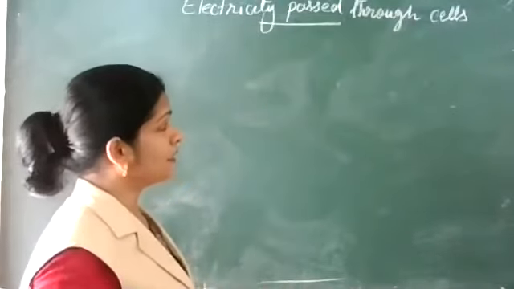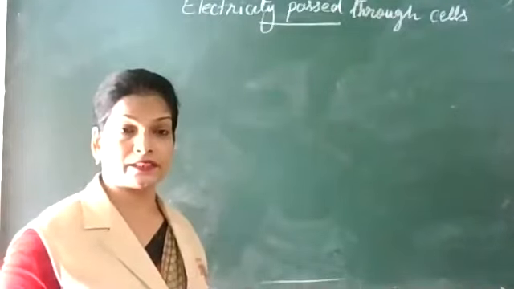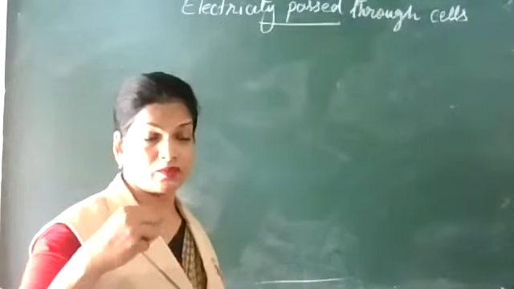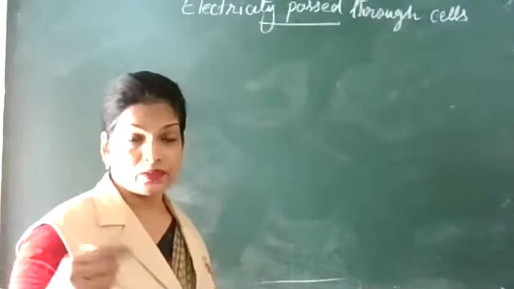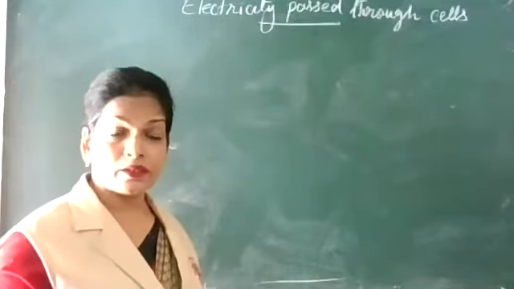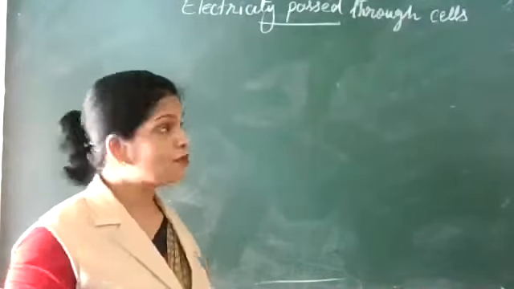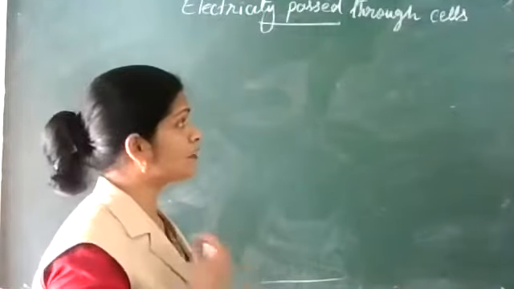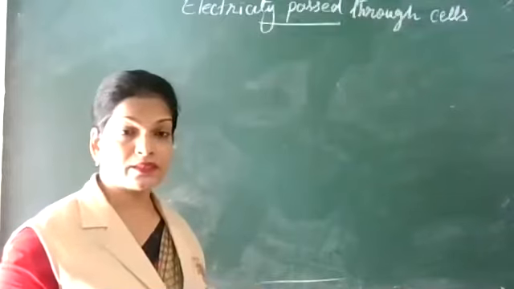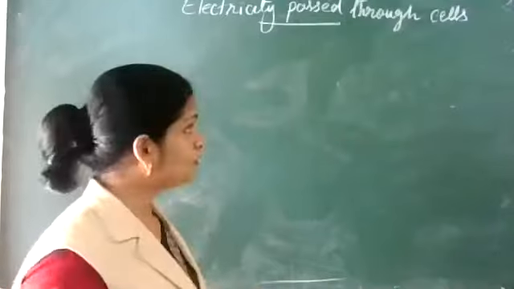But how can you connect a cell into the circuit? In physics, it is very easy to connect a wire. You must have seen the copper wire which is wound round with thread. You remove that thread and connect it. It is easy in physics to connect these types of wires. But how can you connect a cell, an electrolytic solution? That is not easy. There are no two ends to connect.